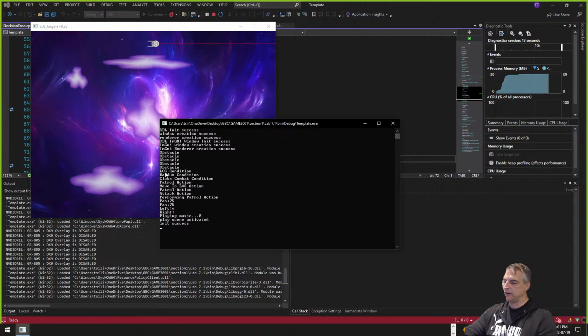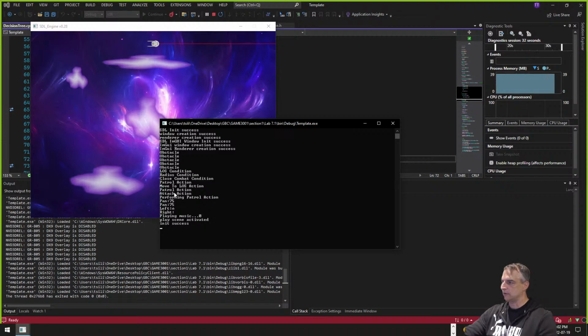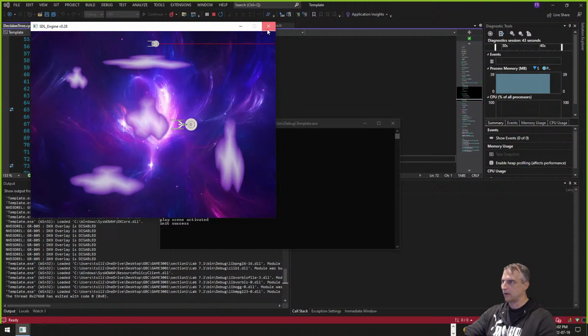Here's line of sight condition, radius condition, close combat condition, patrol action on the left of the radius condition, move to line of sight action on the right of the radius condition, and then it says patrol action and attack action. Those two actions say the same thing, but the patrol action shouldn't say patrol, it should say move to player. So maybe we did that wrong.